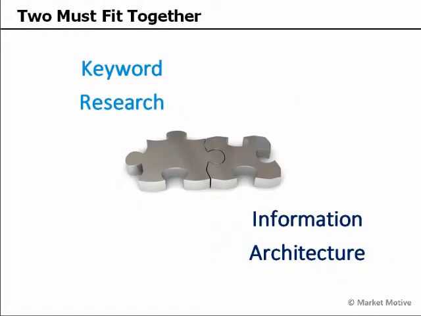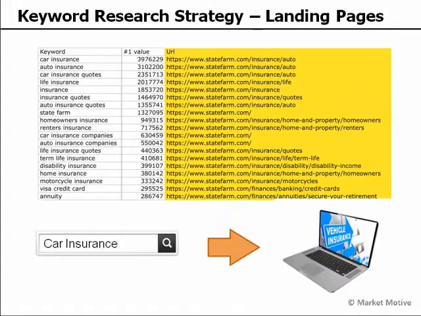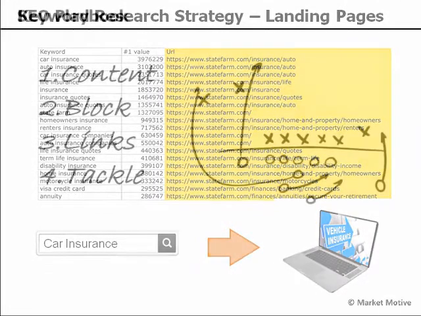The keyword research is the foundation of our information architecture, and we put those together by understanding that user path, that user intent, and the value of these keywords. It's going to help us to develop our landing pages. You can see how State Farm did a very good job with their landing pages and their organization based on these different phrases that had the most value. And they understand the value of those phrases, and they organized the content in their landing pages and the messaging on those landing pages accordingly.